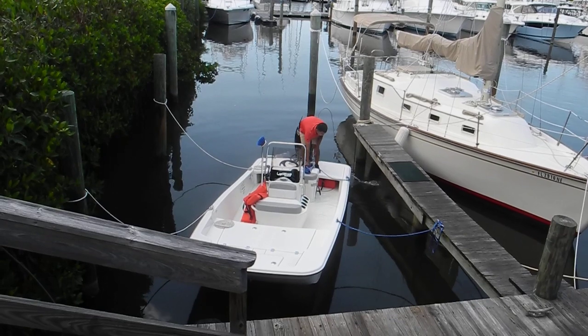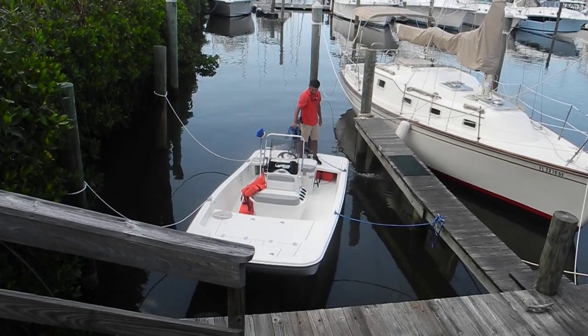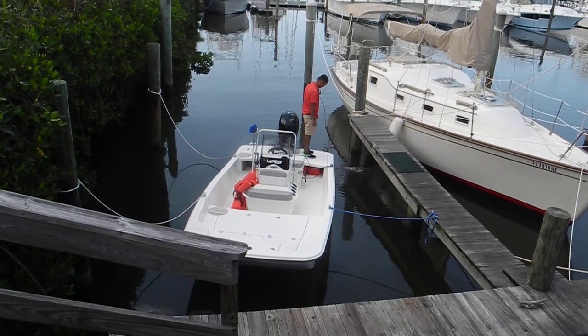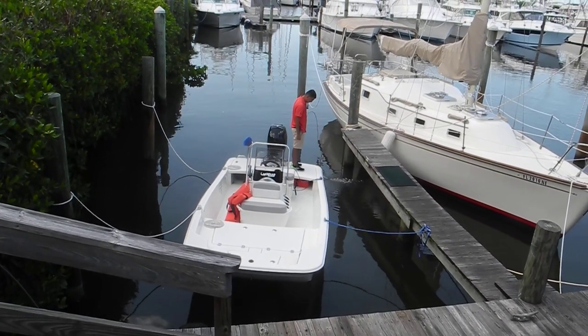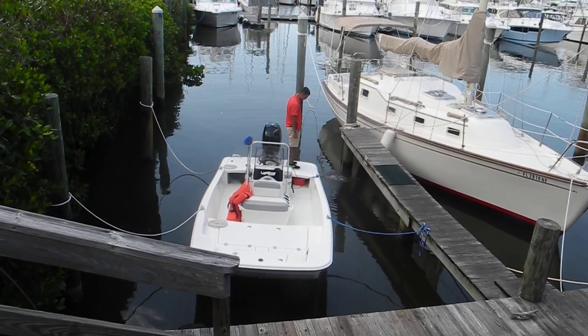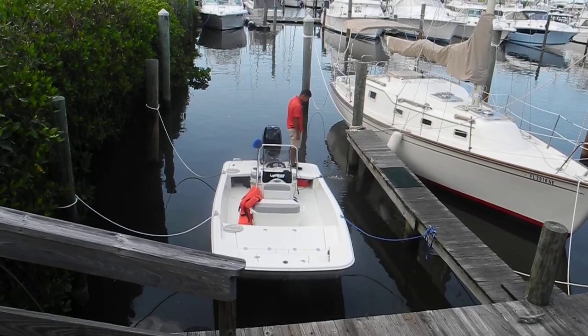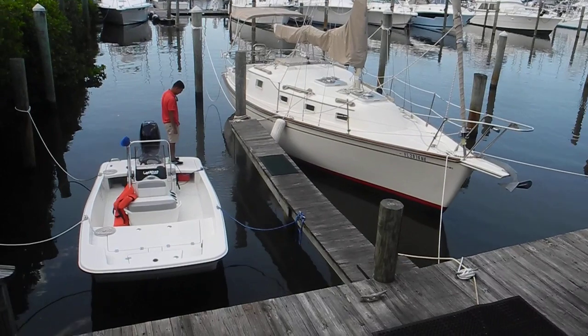Here's an unsinkable boat that's full of rainwater. We had a whole bunch of rain the last couple of days, and when the marina dock attendant jumped on it, it must have triggered the float switch to turn on the bilge pump. You can see the bilge pump running right now.